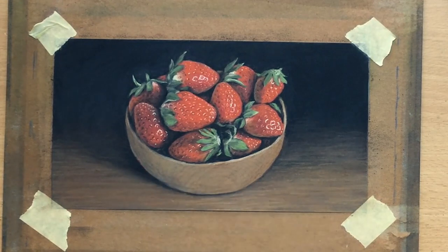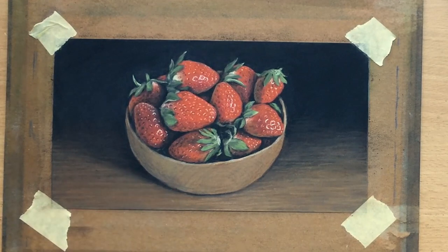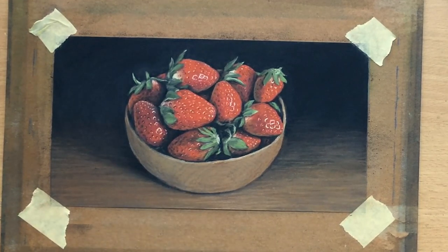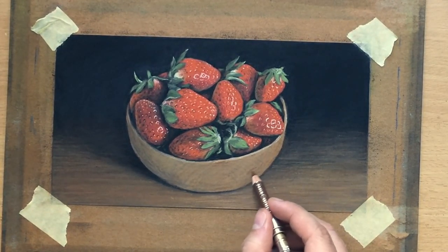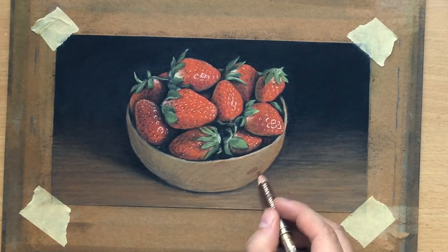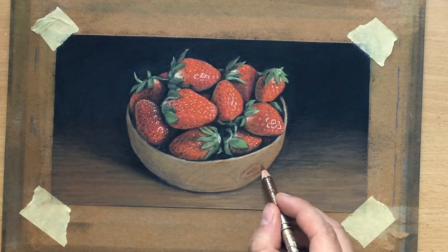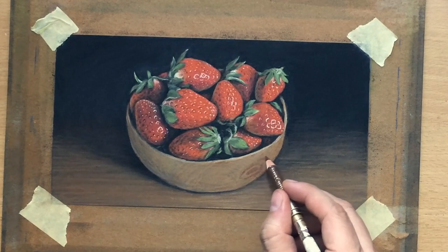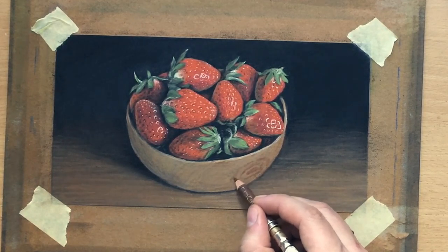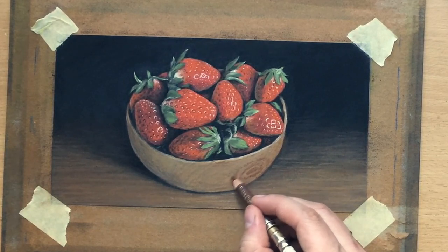I need to clean up the edge of that bowl. You can see that I already started working on the grain of the wood a little bit. I tried to work on the texture a bit, but I didn't really like it. So I decided to rework it, and I decided to put something that looks like a knot in the tree here, and then just work around it with these either circular or semicircular shapes of the grain of the wood.